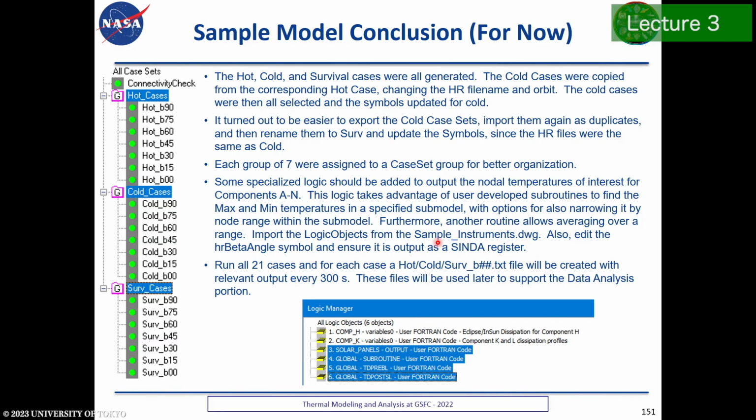And so then I could bring in, all right, this file goes on to this worksheet for beta 90 hot. This file goes on to this worksheet for beta 90 cold. This one goes on to this worksheet for beta 90 survival, and then as I run things over and over again, I just have to re-import those in, and then everything else is linking back to that.